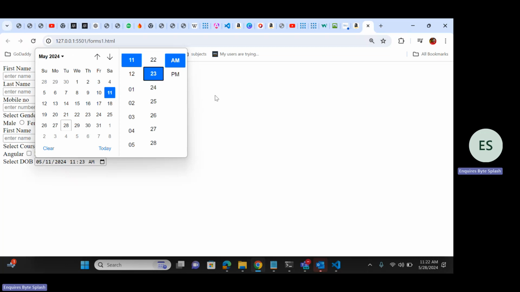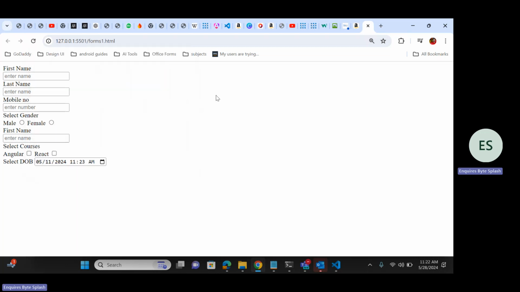Since it's datetime-local, what is our local time? UTC plus 5:30, because our earth is a circle. So at some point the sun is focusing on some point, so we are ahead or behind in time. That is why America is 10:30 hours behind us. Australia is 5:30 hours ahead of us. So it follows the universal time zone, UTC. Now we are ahead of UTC by 5:30, so it will add UTC 5:30. That is why it's 11:23.